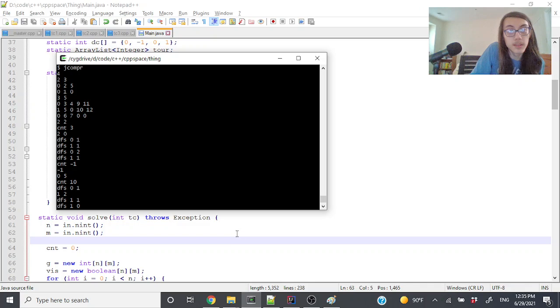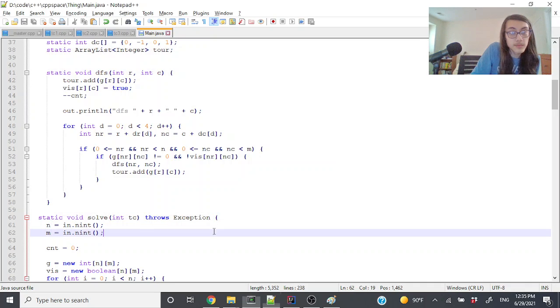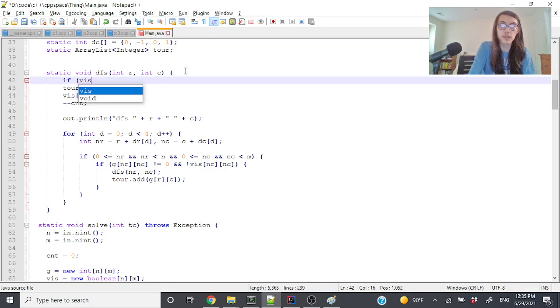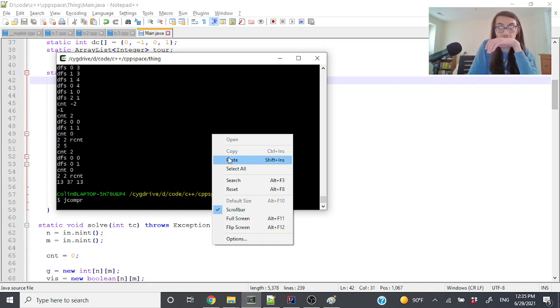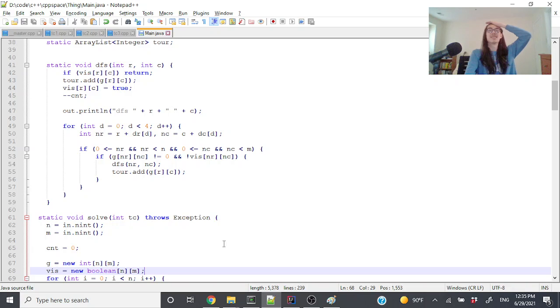DFS 0, 1. What? How are we revisiting vertices? If this returns... Java bewilders me. What?